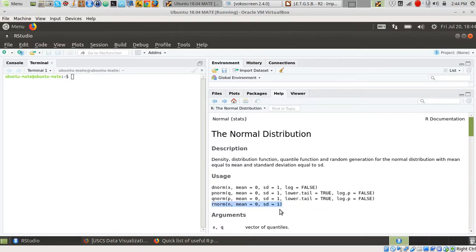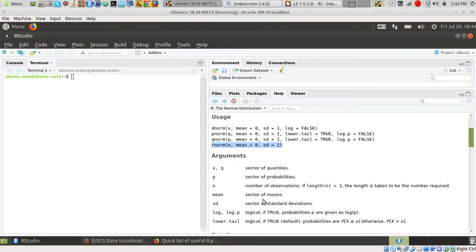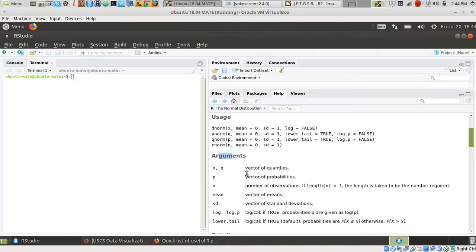So if you wanted to do some calculations to see if your data fits a normal distribution with a certain mean and standard deviation, you can then generate numbers to test your hypothesis. So it describes how to use it, just like it did in Linux and the command lines, and also it gives you ideas of the arguments. So the arguments are what are in the parentheses and what you can do and ask.